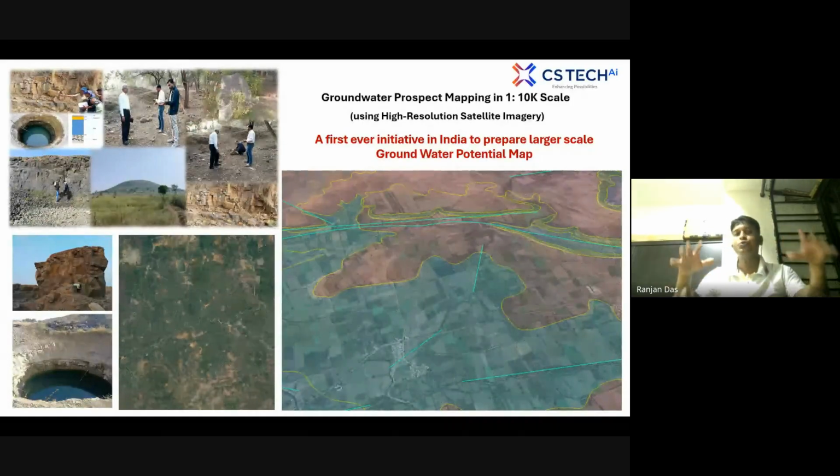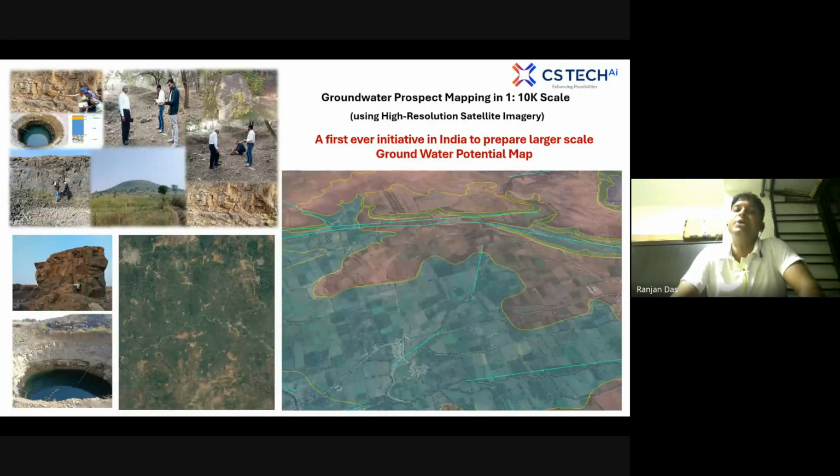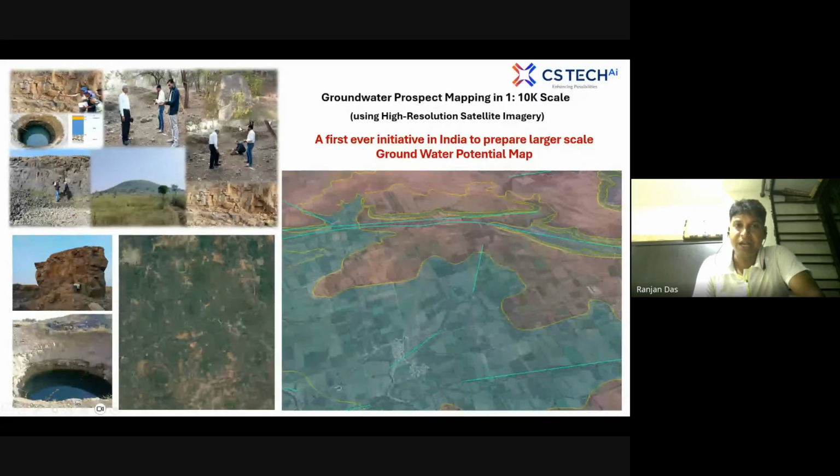So what is the department doing? The department is using very high resolution images. They are using field data. Here you see a few of our resources. Basically, they are going into the field and taking note of different properties. Here are different kinds of geomorphology, and here you can see one well. Likewise, here are a few of our resources. They are trying to understand the strata, and the geological pattern.